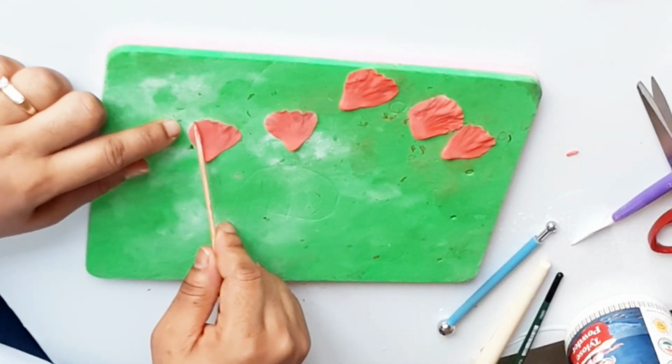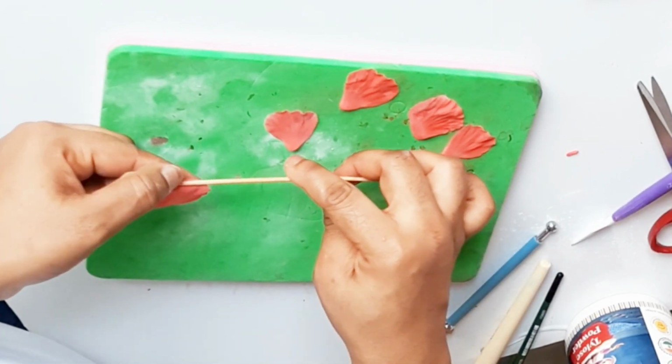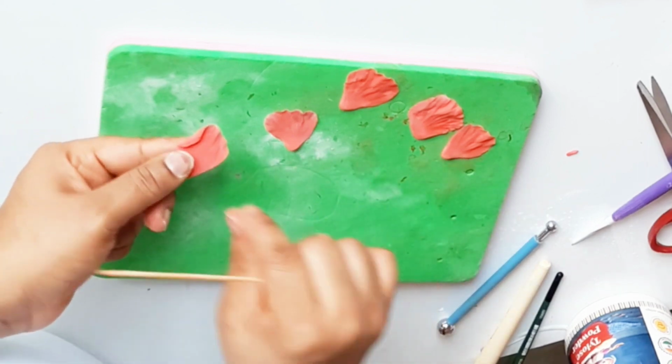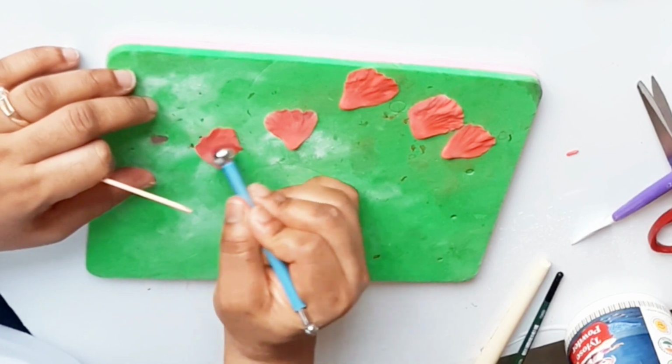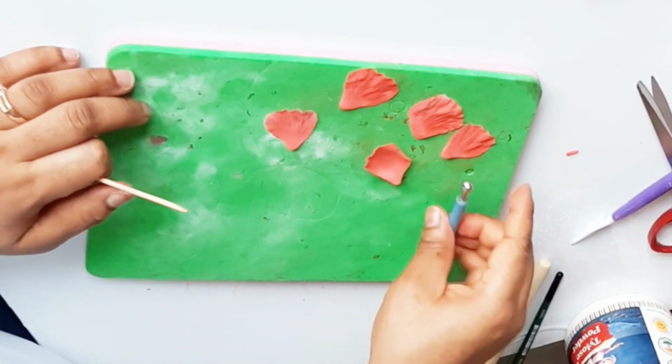Then, instead of applying my glue to my left corner, I took my skewer, then I twisted the tip part of my petal and then turned it around. Used my ball tool to make a deep hole at the middle and curved it.